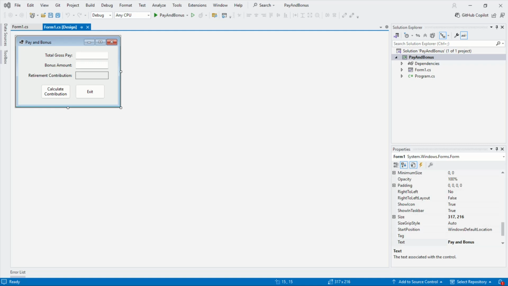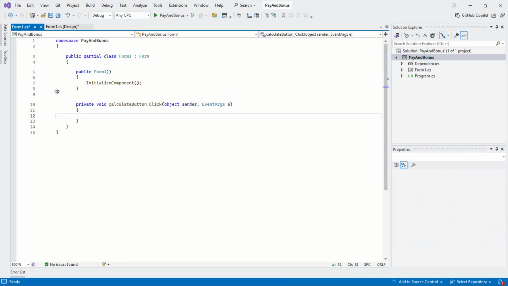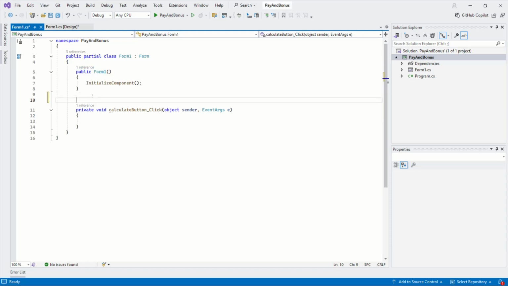So I'm going to double click on my button there, even though that's not going to be what I'm going to put in here first. So I'm going to double click on calculate contribution. We're going to have up in here above this, actually they put it in up here.